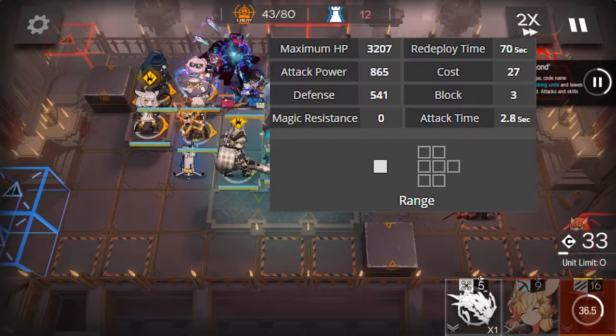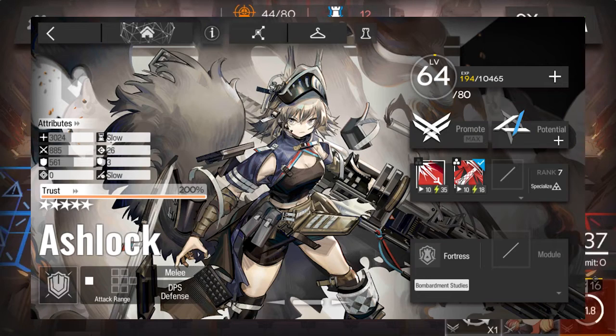Finally, here are Ashlock's stats, potentials, trust bonus, base skills, and my E2 64 M3 Ashlock, ready to thruster, cannon, and shoot projectiles at unsuspecting victims.